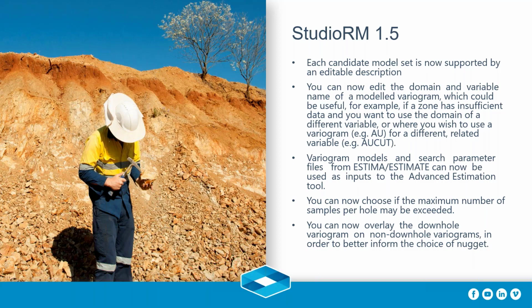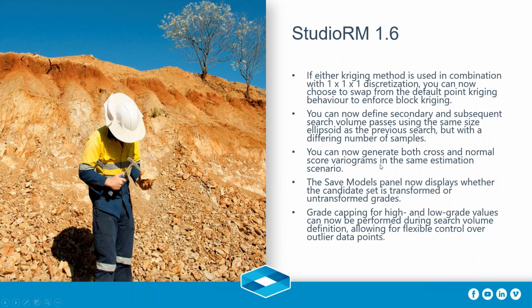Variogram models and search parameter files for Estima and Estimate can now be used as inputs to the advanced estimation tool. For those unfamiliar with Datamine, Estima and Estimate are all the estimation processes in Datamine. You can also now choose the maximum number of samples per hole, which may be exceeded. You can also now overlay the downhole variogram with non-downhole variograms in order to get a better understanding of the nugget. The most recent release, 1.6, had a couple of improvements.